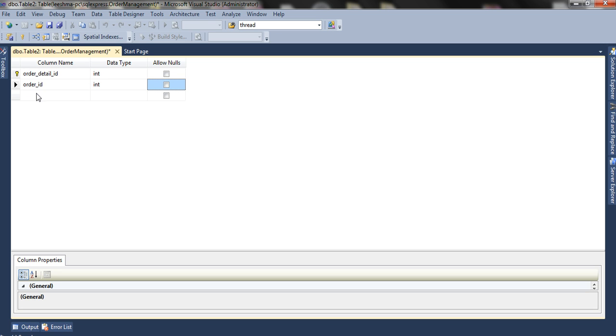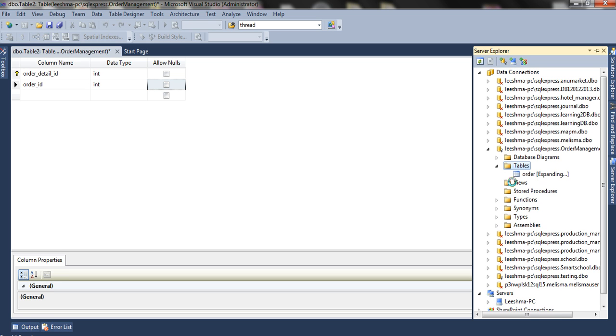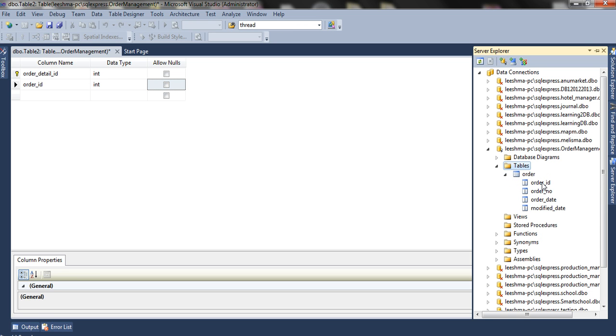So this order ID, I think you may remember, is the primary key of our existing table. Earlier we created an order table and its primary key was order ID. That same order ID I am using here also in this order details table, but not as a primary key.